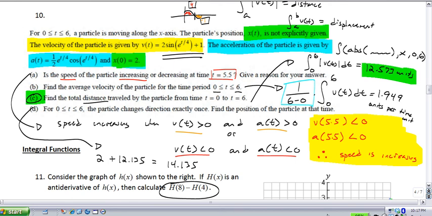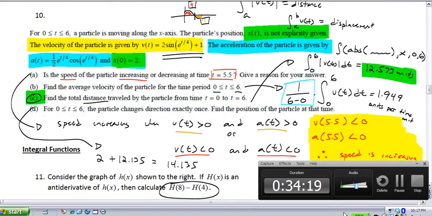Okay, cool. That was just number 10. Let me see how long this recording is, and we're going to stop it, and I'll make a separate video for the rest. But number 10 is a great problem. If you're a math teacher, you think number 10 is awesome. It's super cool because it deals with velocity, acceleration, speed, distance, area under velocity, all that cool stuff.